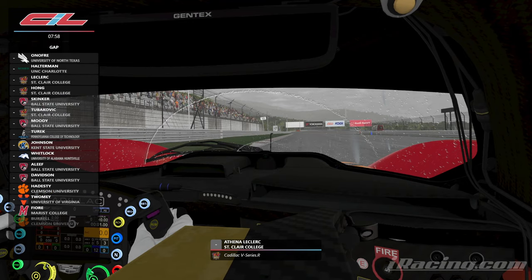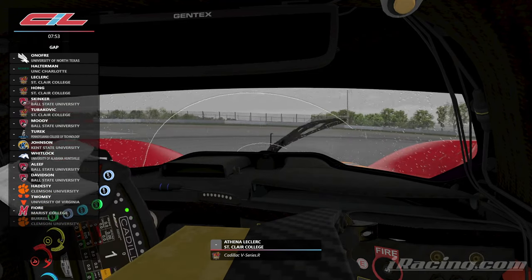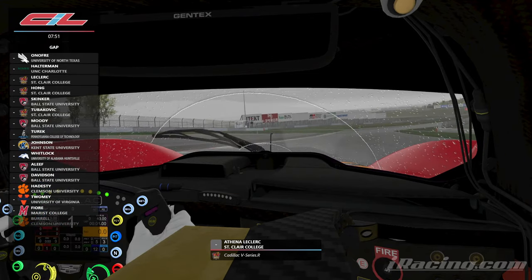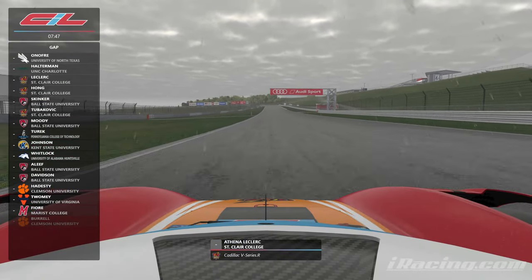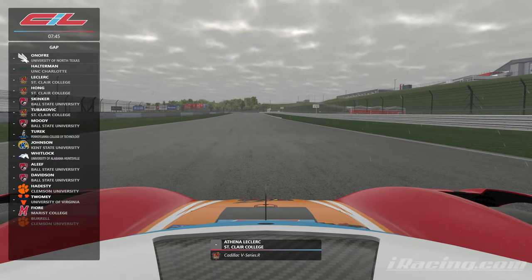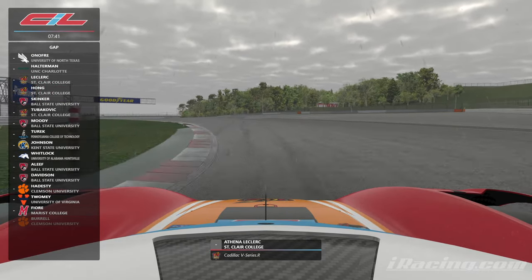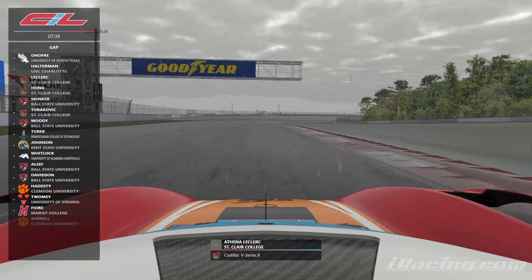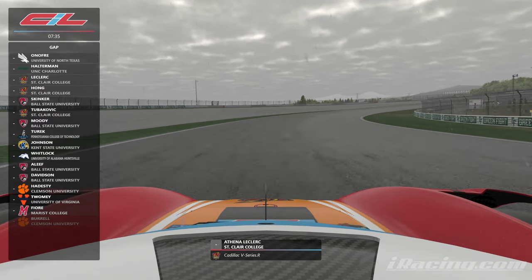Windshield wiper going in the rain. She'll get on the brakes. Start slowing it down for turn one. Get through it right there. Like I said, the opening section of this track, very fast. We're gonna get down the straightaway here. You're gonna go back through turn three. It's a pretty quick corner in the dry. Have to take it a little bit slower with the rain that we're gonna be experiencing all race.